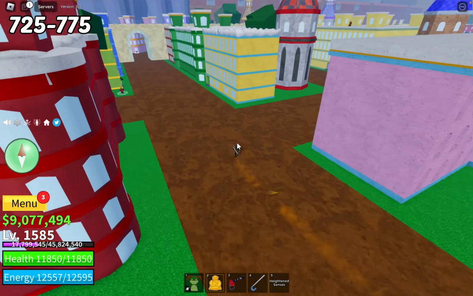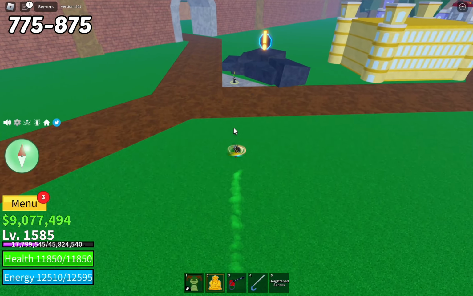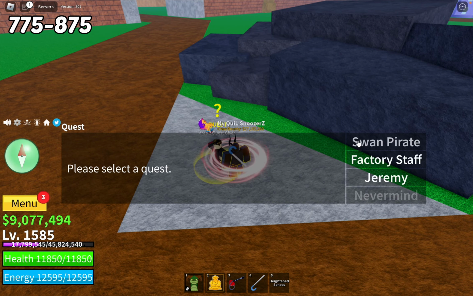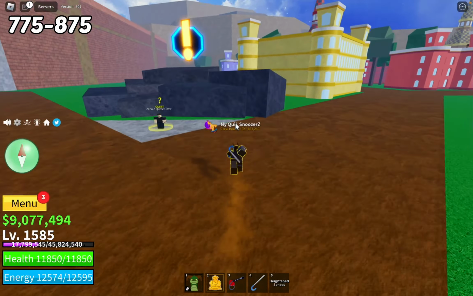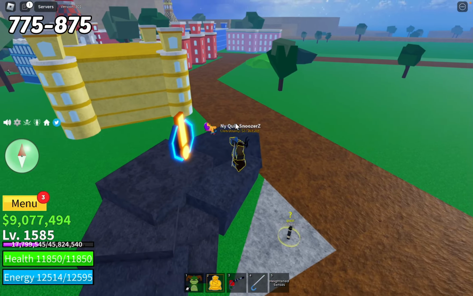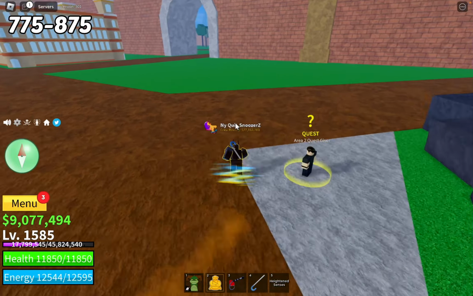Now once you get to level 775, you're going to want to go all over here to the Area 2 quest giver. You're going to talk to the Area 2 quest giver, and you're going to want to fight the Swan Pirates right here. This is probably the hardest quest to grind in all of the second sea, because you have to grind this quest for actually 100 levels.